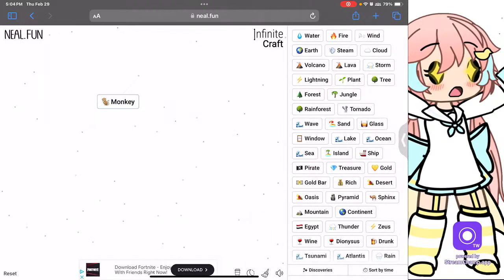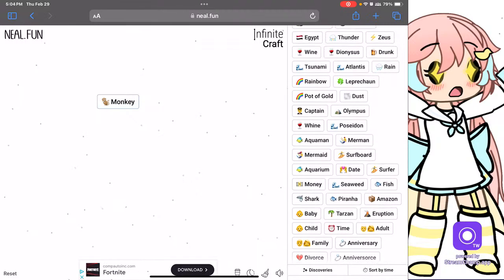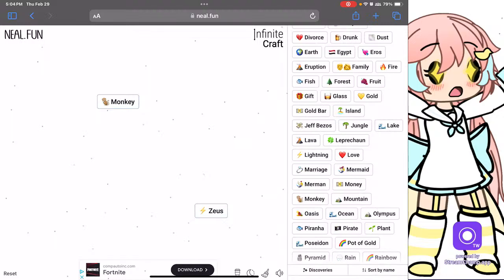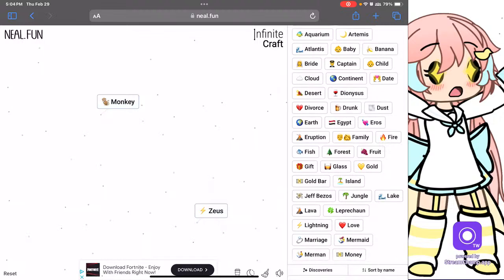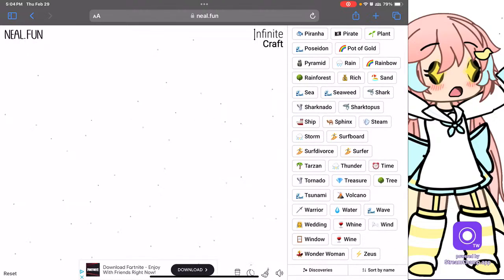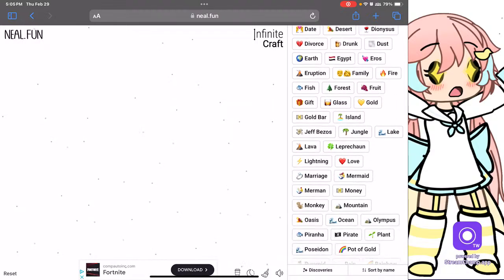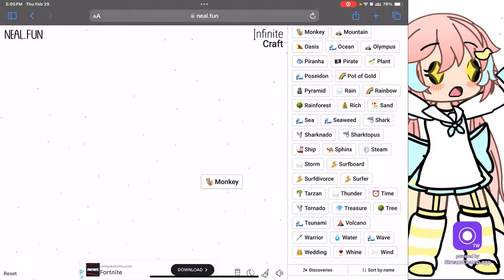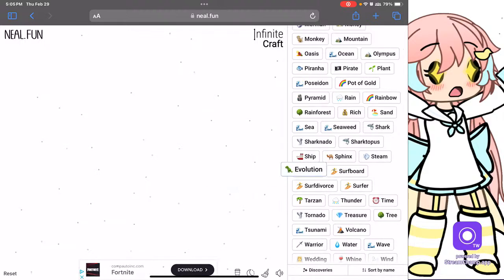Eros plus Zeus. Eros. I found Zeus. Where's Eros? I literally just saw the name. Oh, Eros. Wait, no, that's the wrong one. Cupid. Wait, monkey times time. Monkey times time. Ape. Bro, I thought that was gonna make a human. Ape times time. Evolution. Evolution plus time. Human!